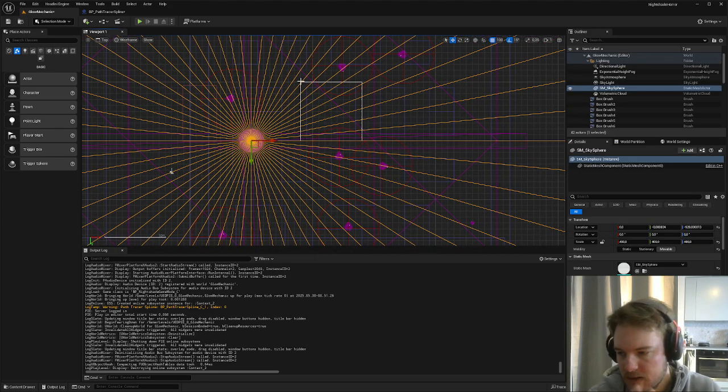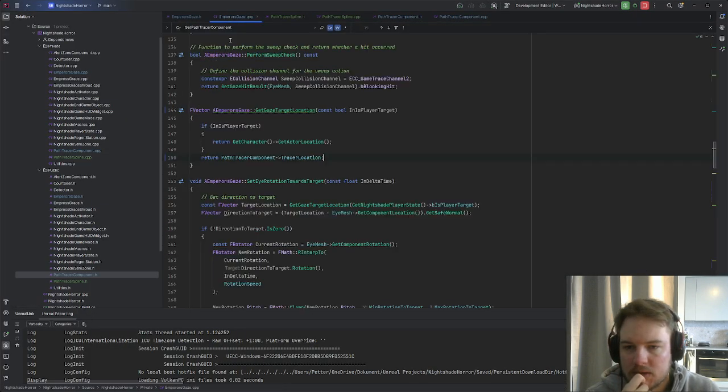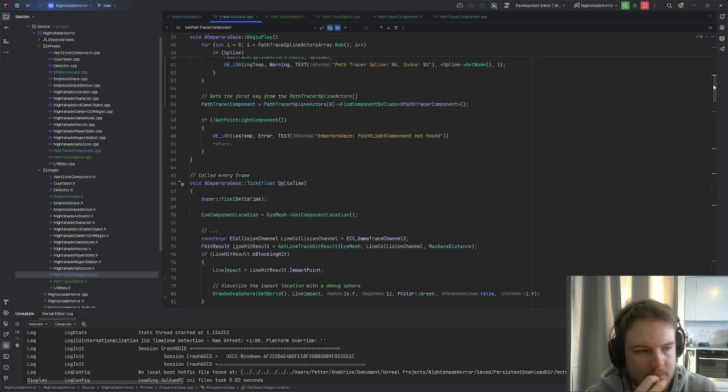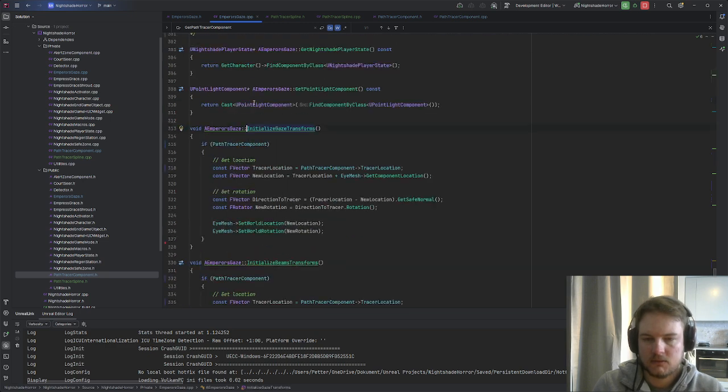Because I wanted to start at that point. Did I not do that? This one. PathTracer component. Didn't it start?